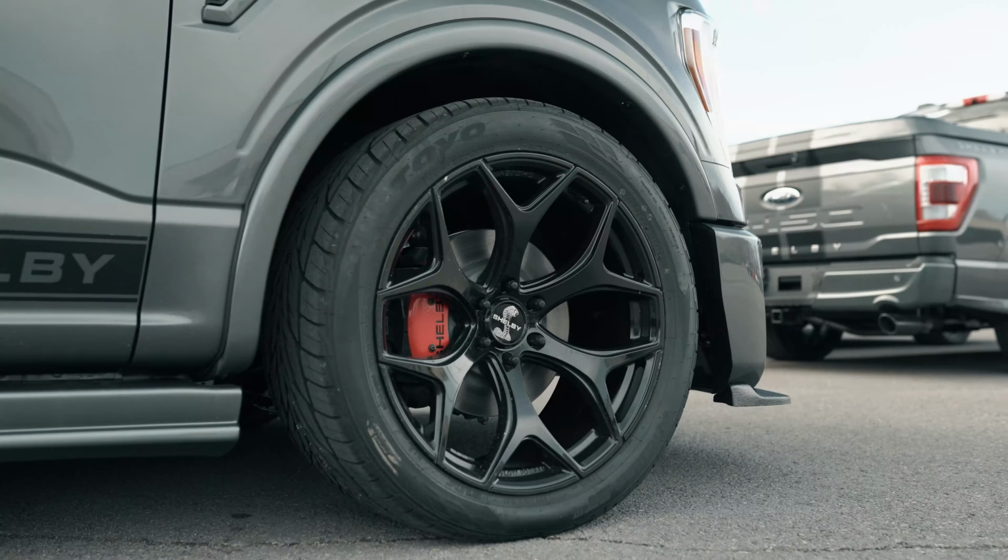Now inside the two-door regular cab truck, you are going to have power front seats. You can send this backwards a little bit to give you more room for those of you that are tall. You'll notice you've got a front passenger seat with a center console. Still going to have that same upgraded seat cover there. Carbon fiber throughout. The biggest difference, the 21 regular cabs do not have the larger screen, but you've still got the new Sync 4 interface and all the new upgrades that you're going to see in terms of trim and upgrades on the Sport.